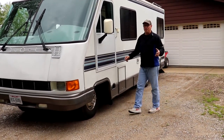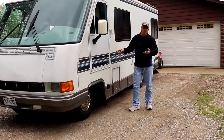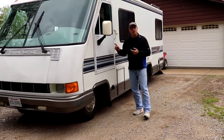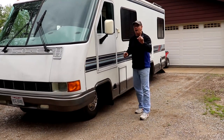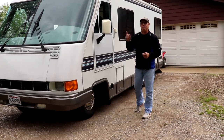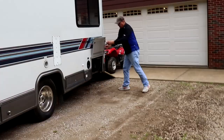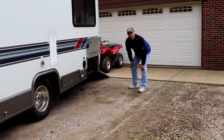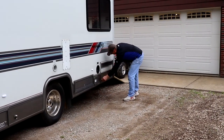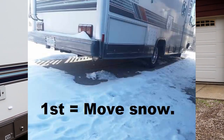So what you end up with is a very capable truck, and this is not your basic carbureted pile of junk. This is fuel injected. It's one of the first years for OBD1, which is the first computer controlled fuel injection. It's throttle body, it's got 49,000 miles, and it was stored indoors most of its life. It's got an onboard generator with less than 8 hours on it. It's got rooftop AC.